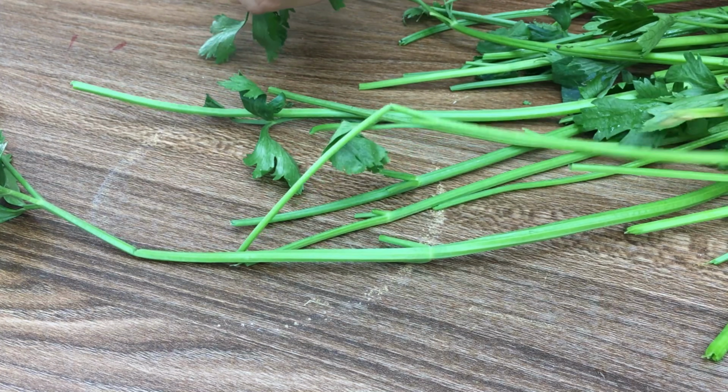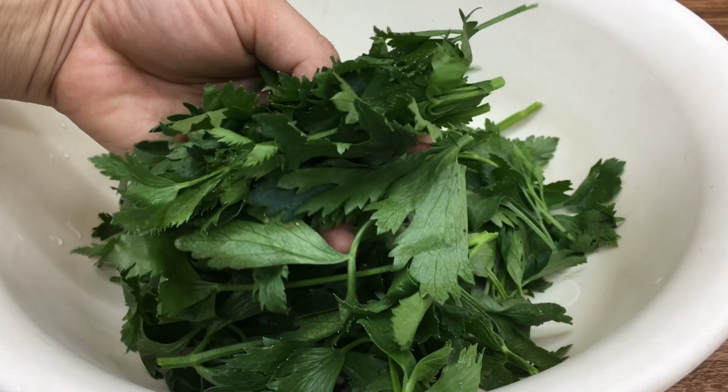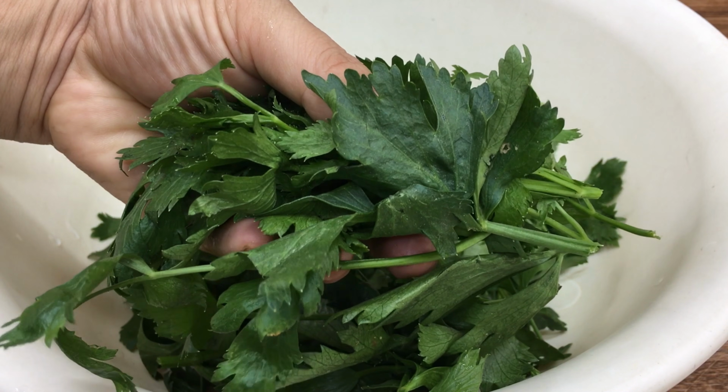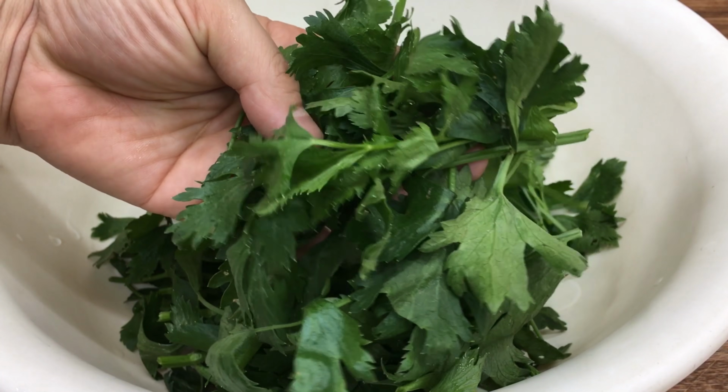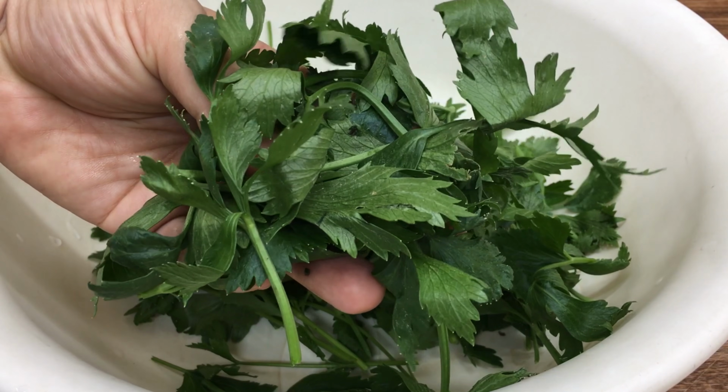Do you just rinse your vegetables with water and start cooking? It may seem clean, but it's not enough. For vegetables like celery, the leaf surface has many tiny grooves where dirt and residue can easily cling. Water alone is often not enough to clean them thoroughly.